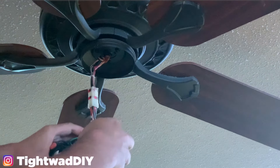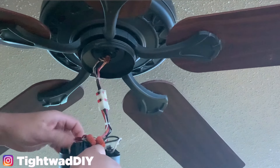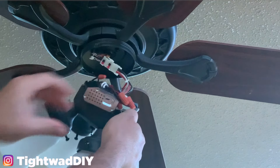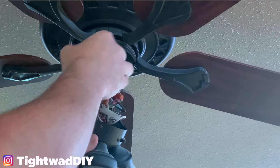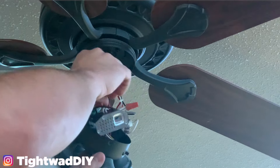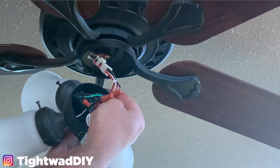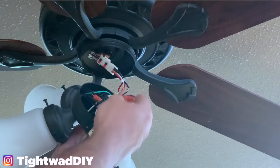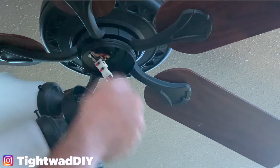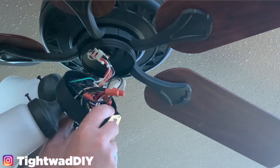With the light down you can pull out some of these wires, and on this particular unit this is the wattage regulator — it is a government required piece that's in here. You can determine if this is your issue by tracing one of the black and white wires from the lights; you can see they come to these two wire nuts right here. From the wire nuts I have four black wires going to each of the lights, and then this red wire comes out going into the wattage regulator.